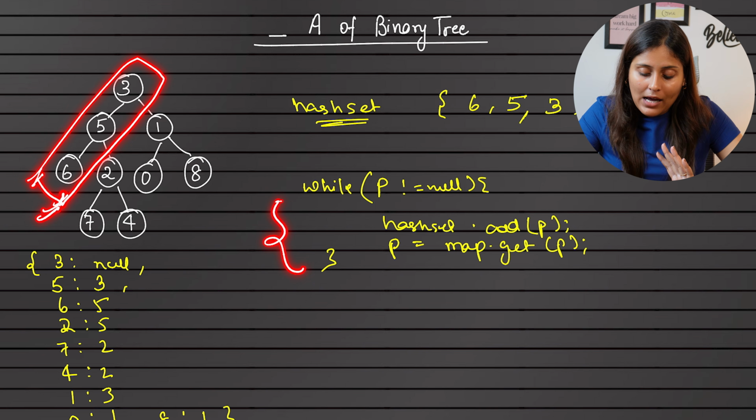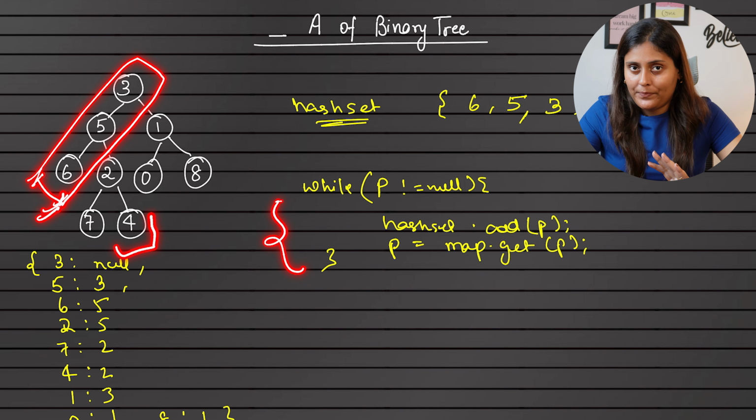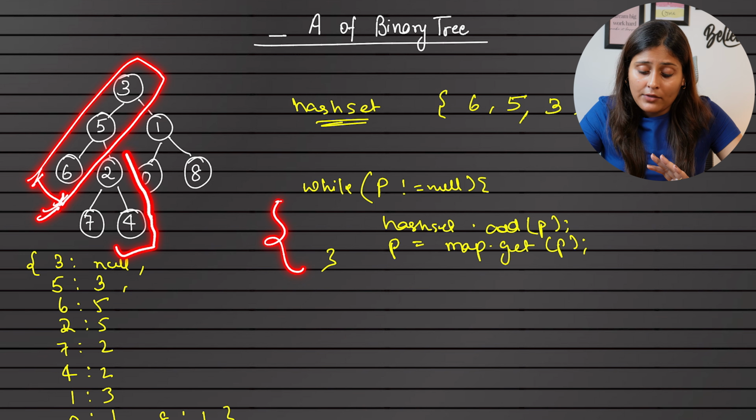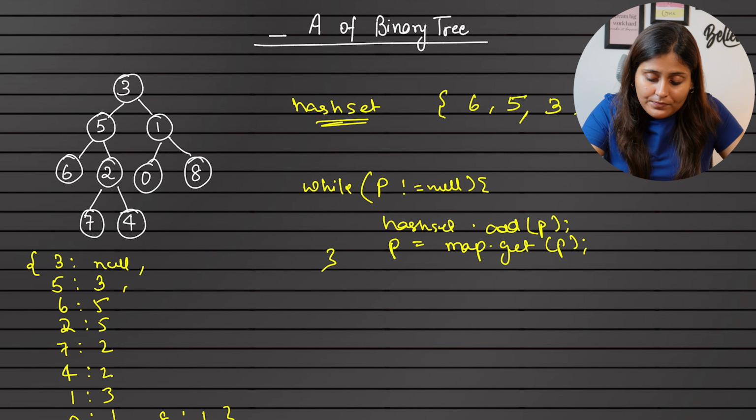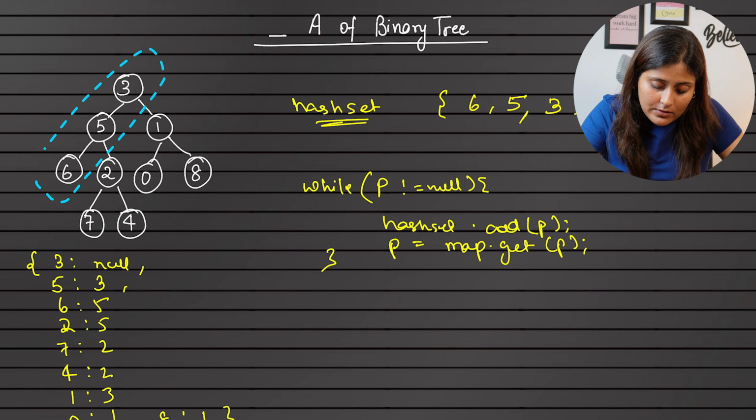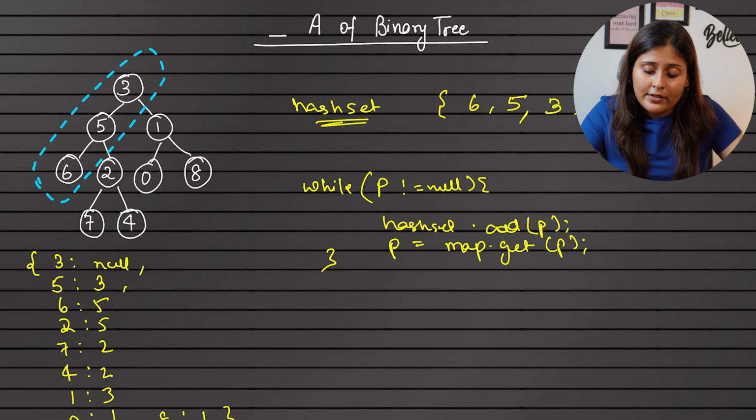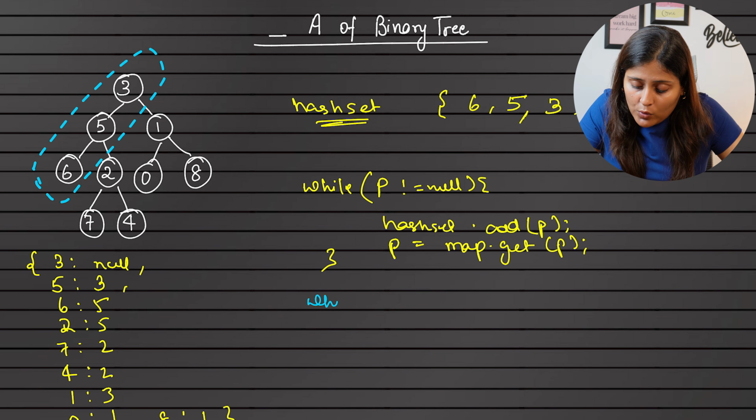Now we will start from the Q side, and at the very first position where they match, we'll stop. So we are ready with this path. Now our task is to check the next one. So now again we'll start the while loop. In this case we have to check.